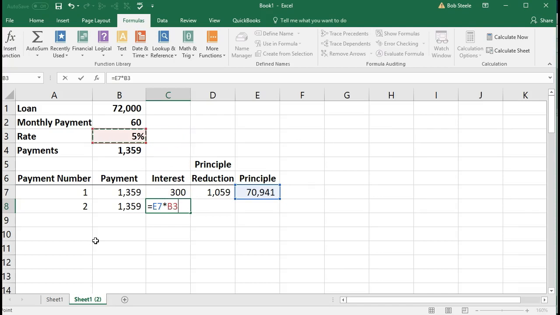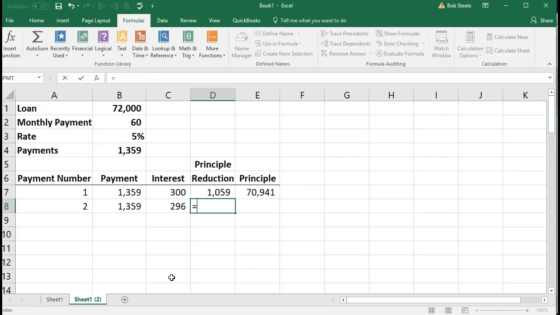I'm going to say F4, so when I copy that down, it'll keep that cell. Tab. And then we're going to say principal. Oop, wait a sec. That looks awfully high. And that's because we didn't divide it. I did not divide it by 12. And so there's the new principal.